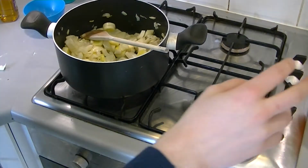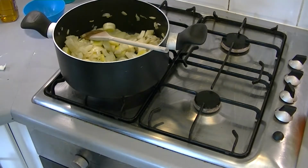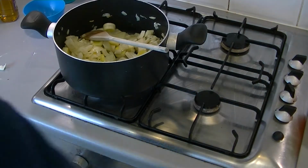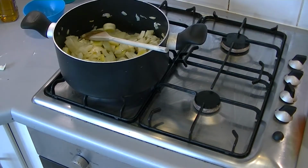We're going to add tomato puree. How much of that do we need? We need 1 tablespoon, so I'll get a tablespoon. Put the spoon there, and then we're going to need to get our star anise and our saffron.